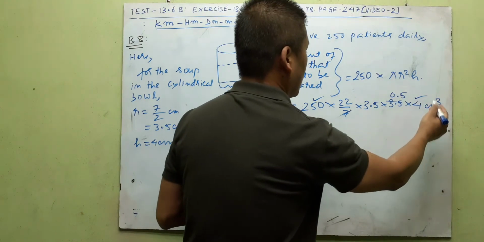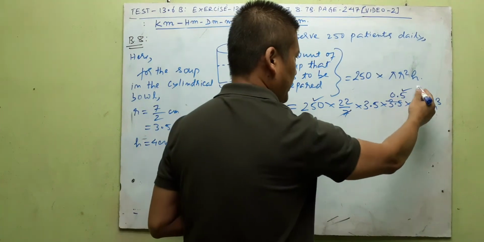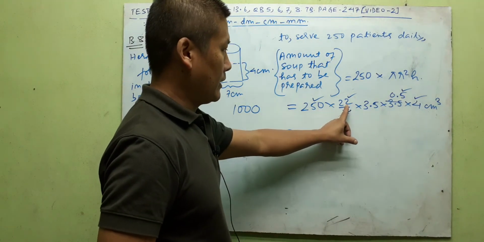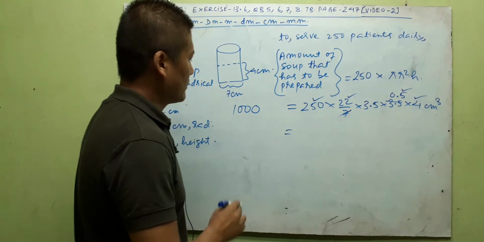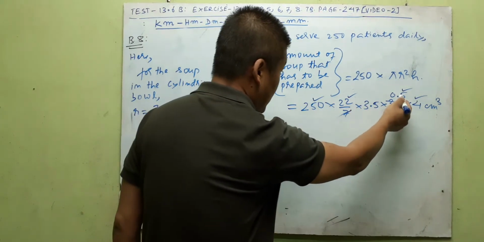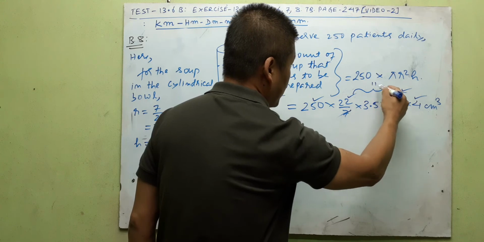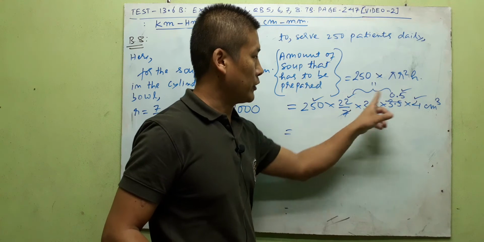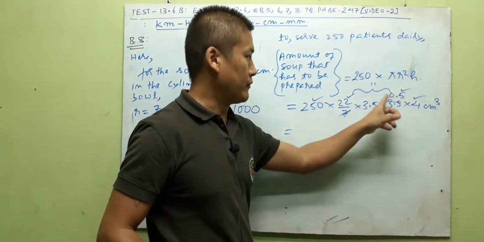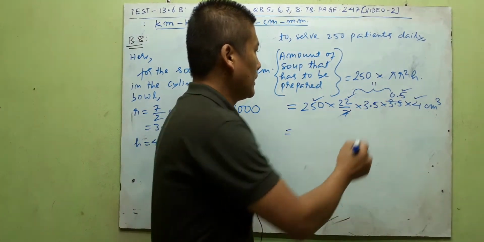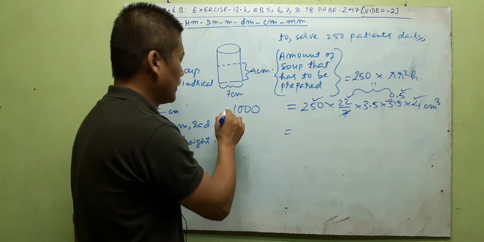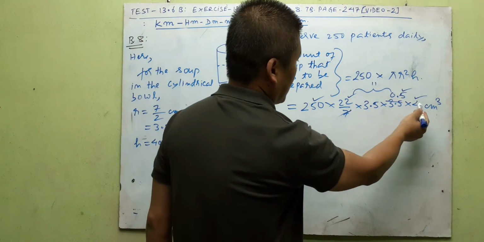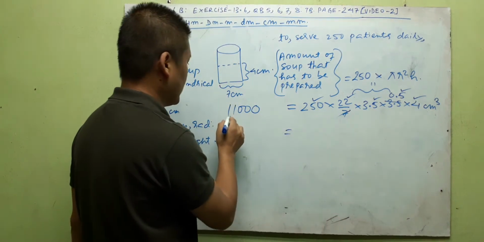Now we know that 0.5 is half. So 0.5 into 22, half of 22 is 11. 0.5 multiplied to anything makes the other one half: 0.5 into 2 is 1, 0.5 into 6 is 3. Then 11 multiplied to 1 here, 11, so this one will become 110. So 1, 2, 3, 4 gone, and now only this one is left.